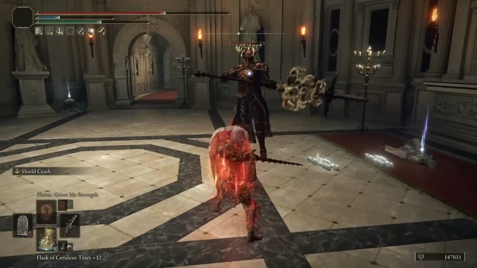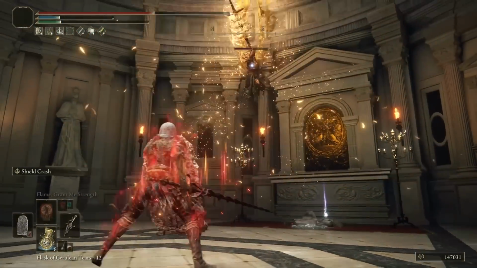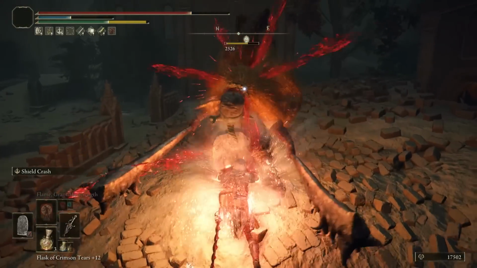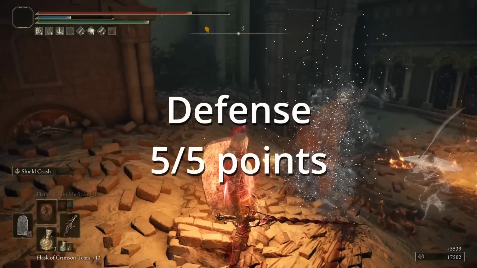For defense, the shield build is a no-brainer. The fingerprint shield combined with the Great Shield Talisman allows you to just absorb any physical damage with minimal effect to your stamina. You can attack while blocking in almost every situation. For those reasons, we give it a 5 out of 5 in defense.